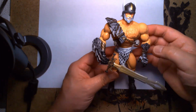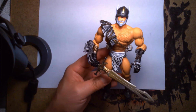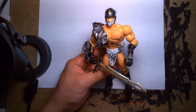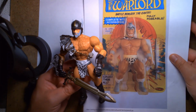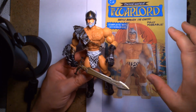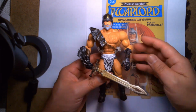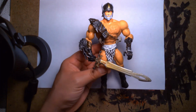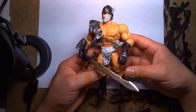What I plan on doing next is making a custom package for this. I haven't decided if I want to go more of the Masters of the Universe Origins route, or do something a little more inspired by the original Remco design, like this. I do know that a must for me is a removable bubble, because I would like to be able to take this figure out from time to time. I don't want to permanently affix it to a card.